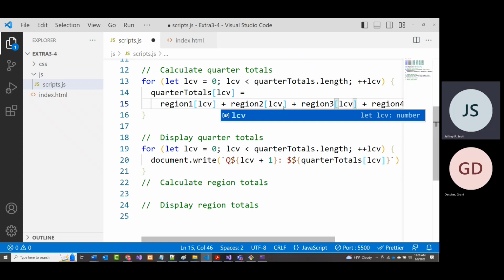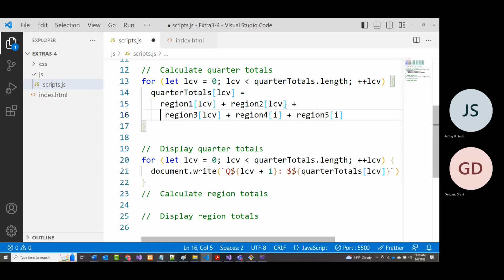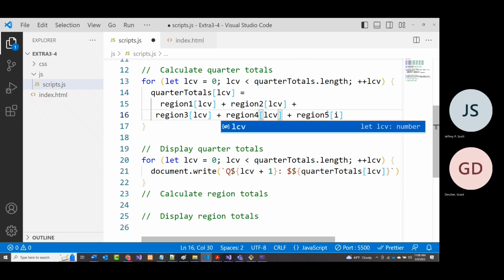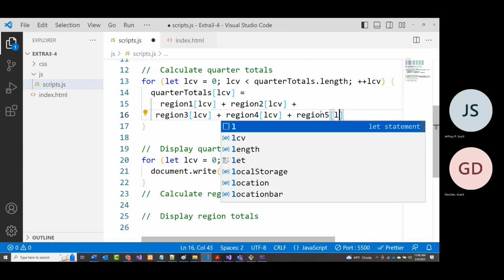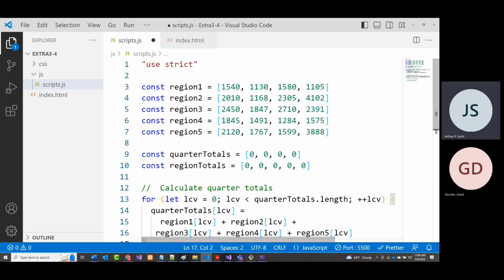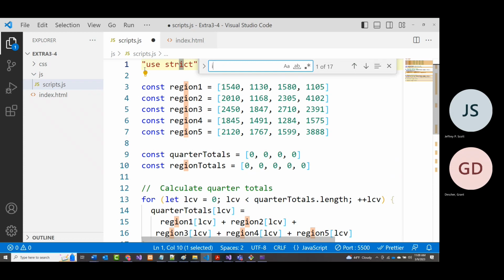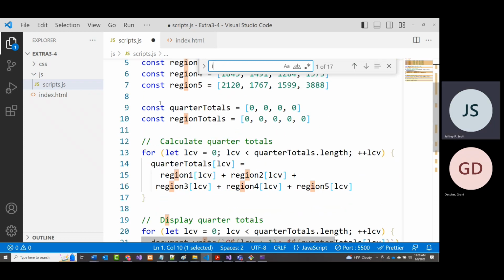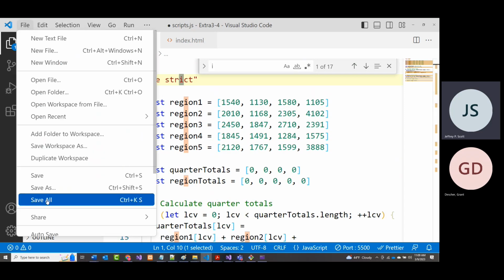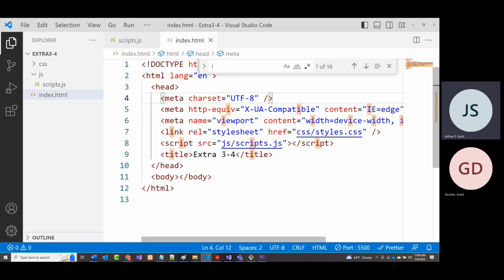So let's move this down. All right, so am I missing anything now? Let's look. Okay, region. Doesn't look like it. So file, save all. Let's run this again. See if we get any output now.